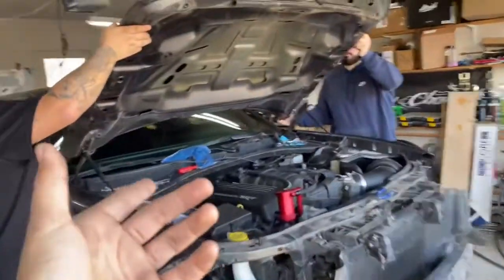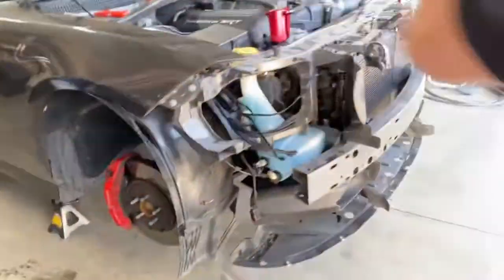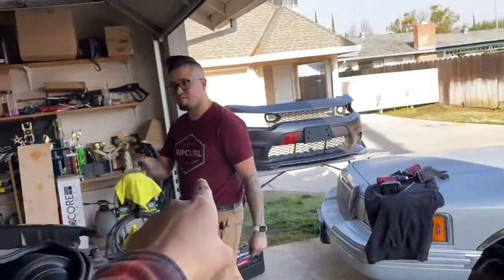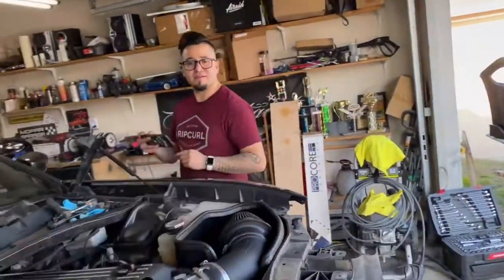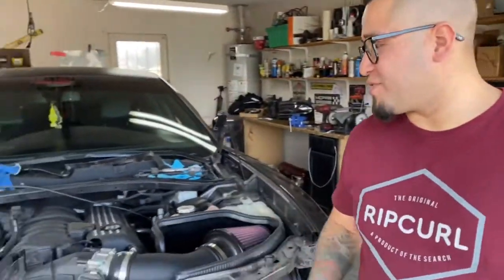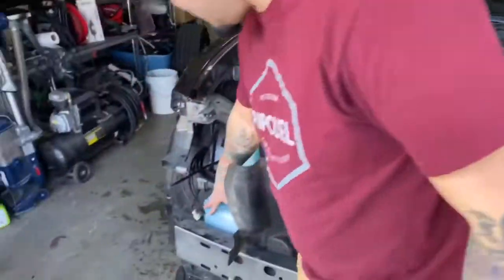All right, so now we got the hood off. We got the other one coming in. And at the same time that hood comes back in, he's back in the channel. Chris, what's going on? Give me the little details of the reason why we took off the hood. So we took off the hood because we're gonna do the V6 swap, and we gotta refurbish the blinker fluid.